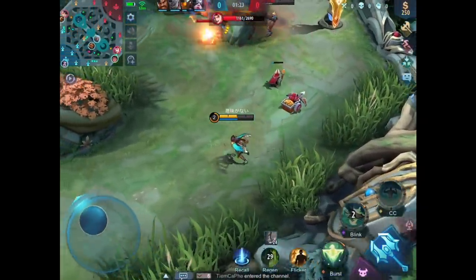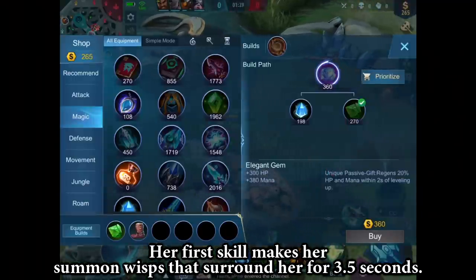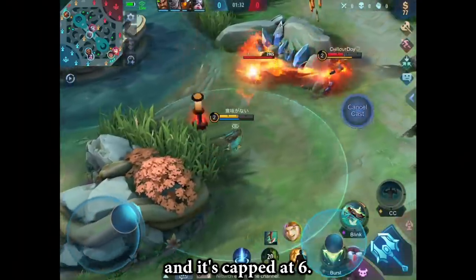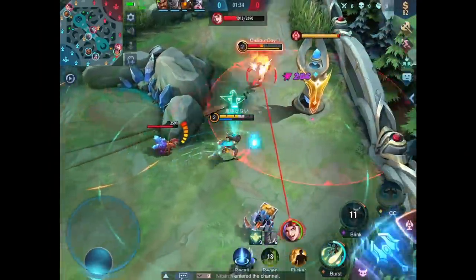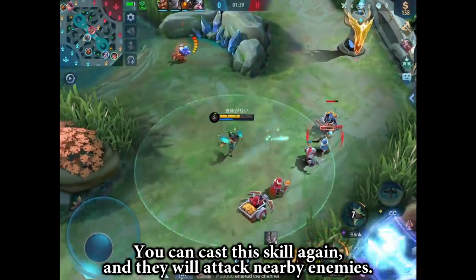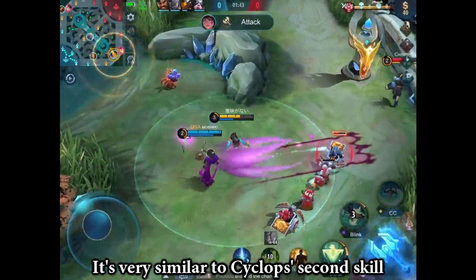Her first skill makes her summon wisps that surround her for 3.5 seconds, and the more distance she covers, the more she can summon, and it is capped at 6. You can cast this skill again, and they will attack nearby enemies. It's very similar to Cyclops' second skill.